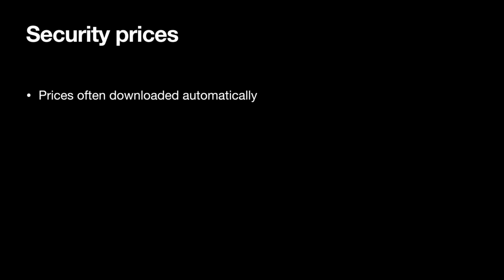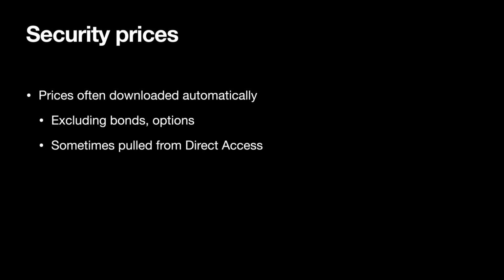So let's talk about security prices. For a lot of people and a lot of securities, they just download automatically, and again, they can be on autopilot. There are some exceptions depending on what country you're in, and then also things like bonds and options we can't get prices for. Sometimes we can pull a price from the direct access data that we download, and so sometimes the app will appear to magically put in a price for an option that you're tracking. If you see this and you're like, hey, I thought it couldn't download prices, but it's magically appearing, that's because we pull it from direct access when it's available. Problem is it's just not always available depending on the data source that the direct access is pulling from. And of course, the security prices can be managed manually as well.